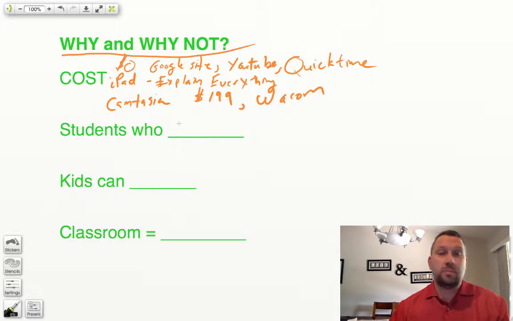Because students who miss class. That's how I got started in this process. They're missing class because they're gone on field trips with school. They're gone with sporting events for athletics. They're gone on family vacations during the school year. All these different reasons, and then they always bring me the little slip and say, what did I miss?